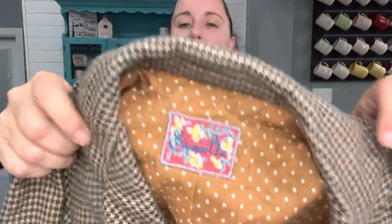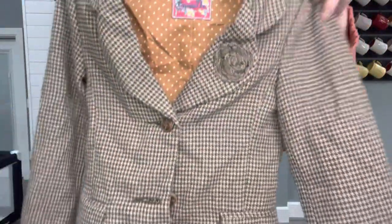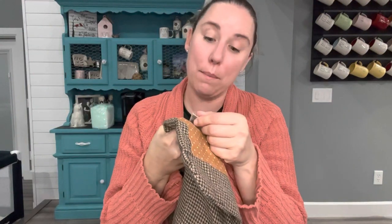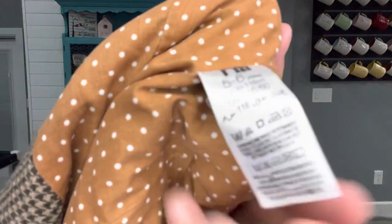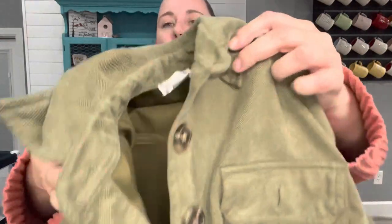Look at how cute this little jacket is with the elbow patches — that's adorable. I think this is Mothercare, made in England, with a spare button. It's a girl size 5/6 — I'll look that up. Knitworks, size 10/12 — one you see at TJ Maxx. This is a great brand — PEEK, P-E-E-K. My son has all his graphic shirts from there. This is a girl size 6/7 but I will list this one myself. That is a great kids' brand to look for, especially the graphic shirts with Disney sayings — Snow White and the Seven Dwarves. Those will get you some money.